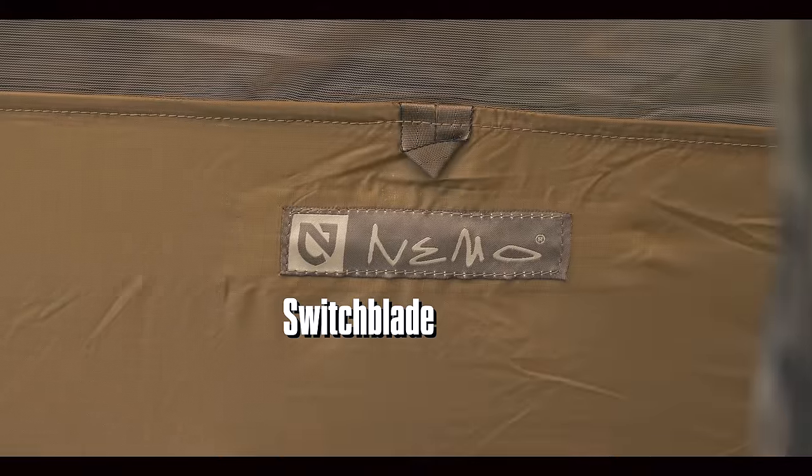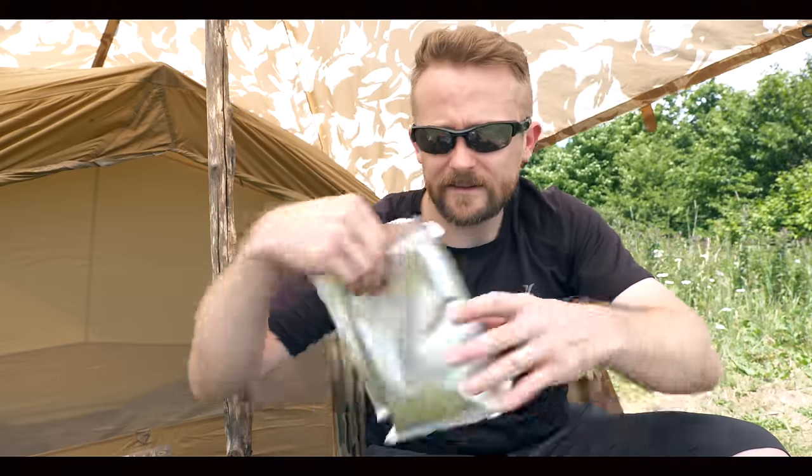As far as the tent goes, that is a very rare military surplus product. This is made by Nemo. There are not many of these out on the market. The tarp is a British military Basha tarp, and it's the perfect size for a hammock or a sunshade over your tent. But yeah, it's almost lunchtime.